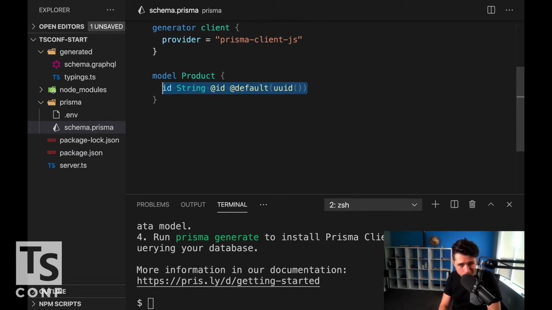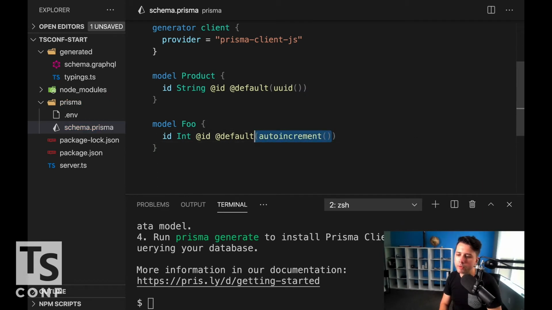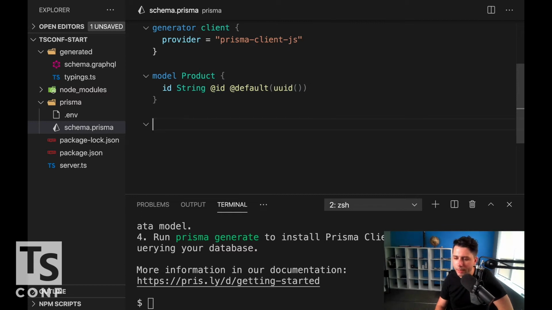If you wanted to have an auto incrementing field, I can even show you. Maybe what I'll do is come down here and make another model just to give you a chance to compare. Instead of being a string, I'd do ID int. You'd mark it as @id, and you'd say the default would be autoincrement. So there's this autoincrement function, and it does kind of what you think it would do. Every time a new record goes into the database, it will auto increment based on the existing integers in that column. So two ways of doing it that are typically seen. I usually stick with this one, but other people like to do ints instead. But we'll stick with this.